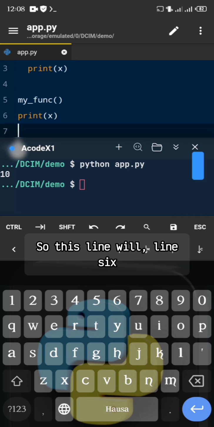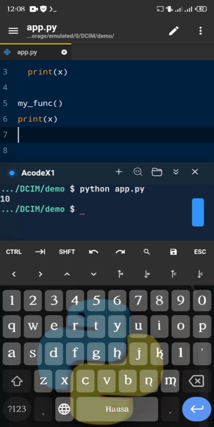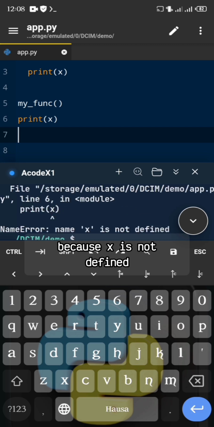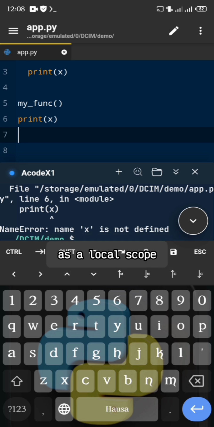So this line will throw an error. If I run the program again, we're going to see an error saying x is not defined, because it has a local scope.